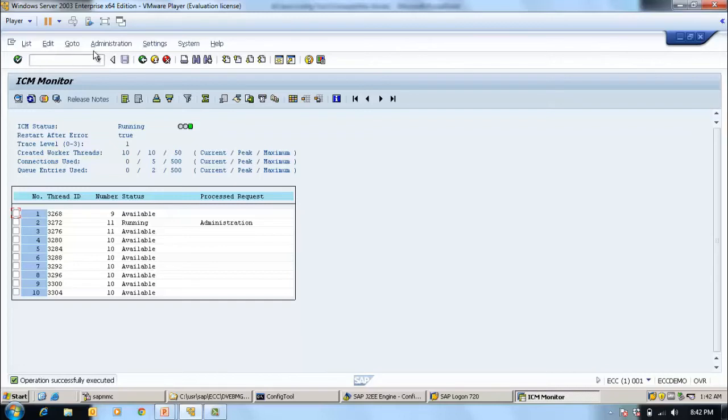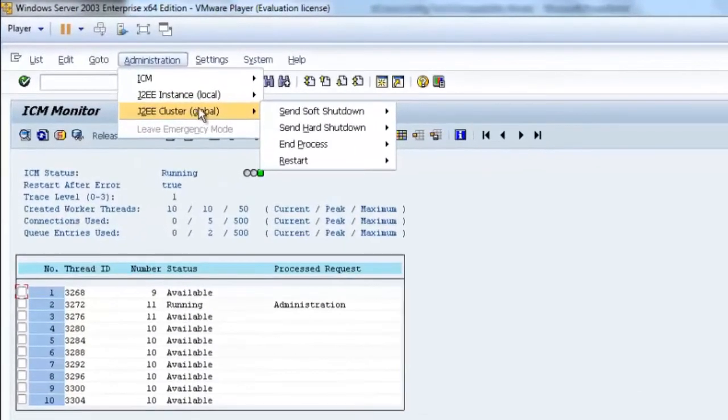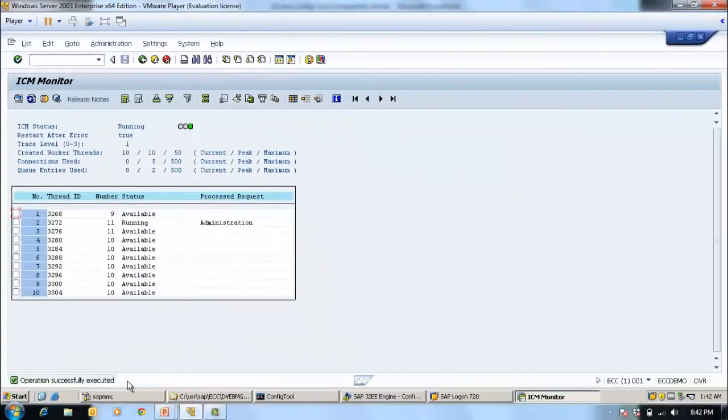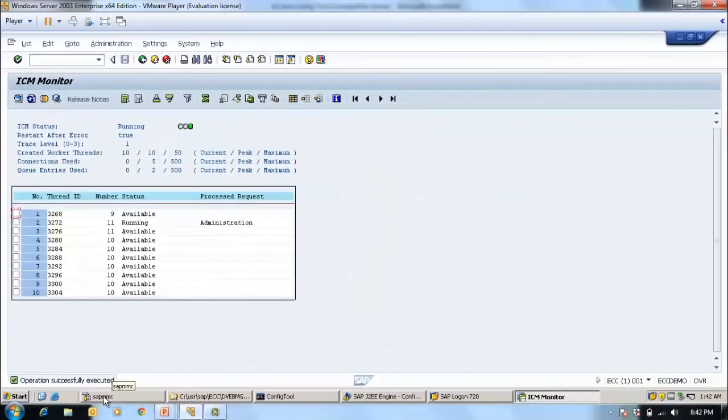To stop the Java instance, we need to go to administration, then you go to Java cluster global, then you go to send hard shutdown. You say without restart, that means you don't want to restart, just say without restart. Now you can see the operation is executed successfully. Now the Java instance is down.